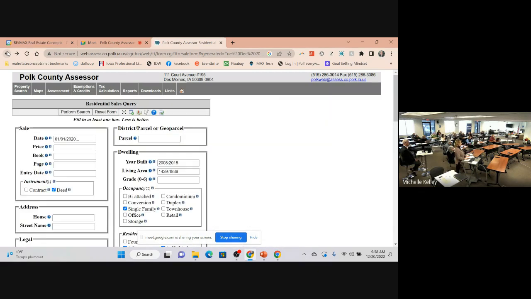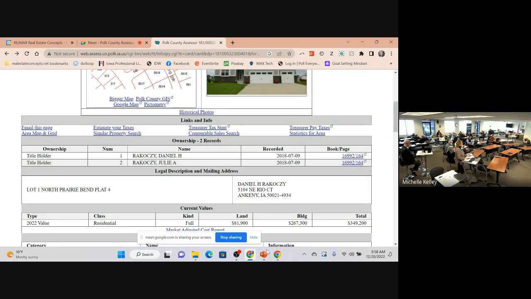Okay, so then, there's one more search. It's this map, area and grid. It basically is parcels that are recent sales within an 8-mile radius of your subject property.